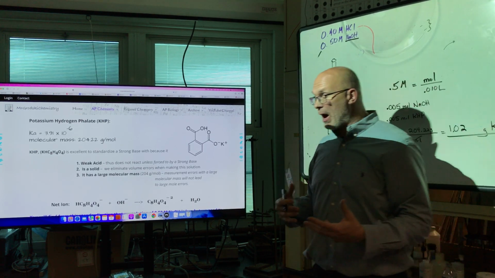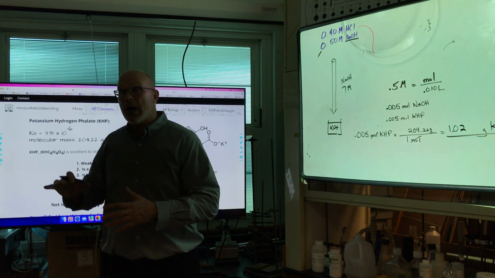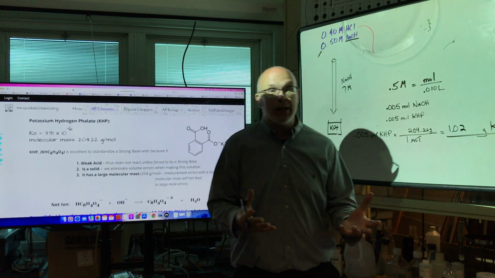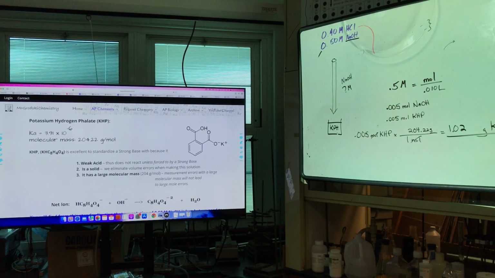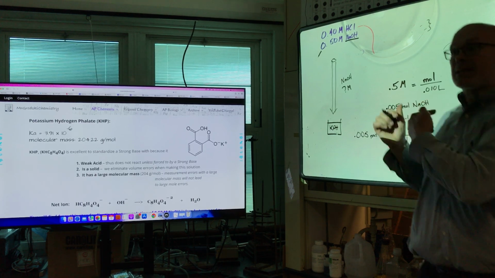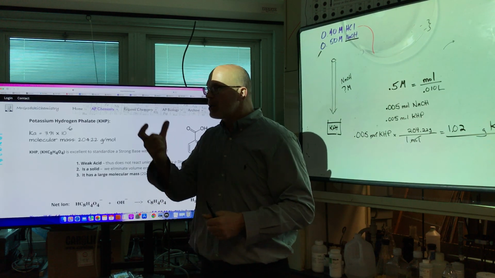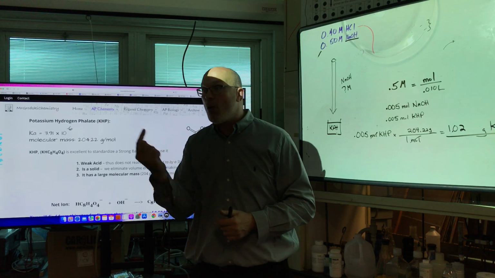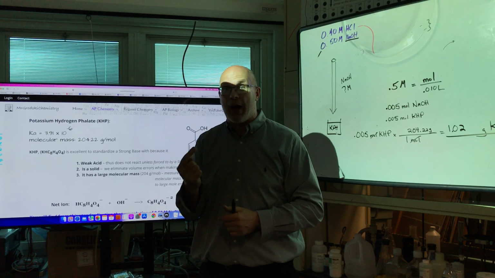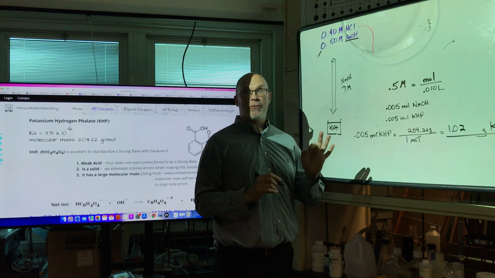All I do is find the grams. I have a little bottle. It's a solid. Measure out those grams. Dissolve it in an arbitrary amount of water. Do you think it matters what the water is? No, because it's about the moles inside. That's what makes KHP so much better. You're not dealing with a solution. So add an arbitrary amount of water, as long as it dissolves. Put a spinner in that. We're going to drop phenolphthalein.